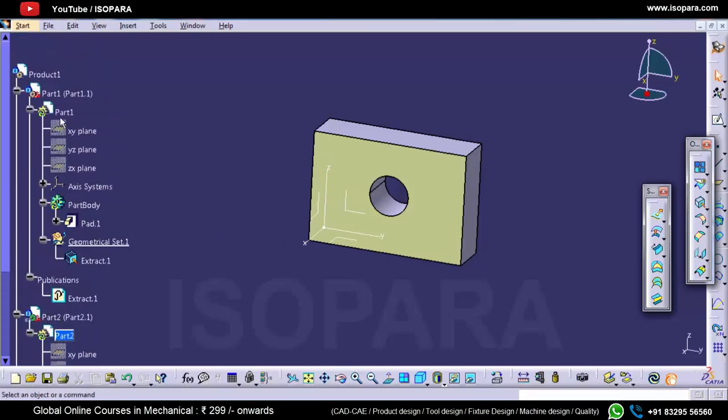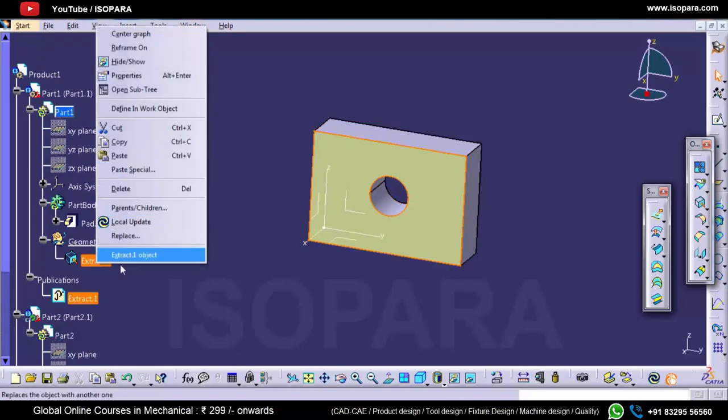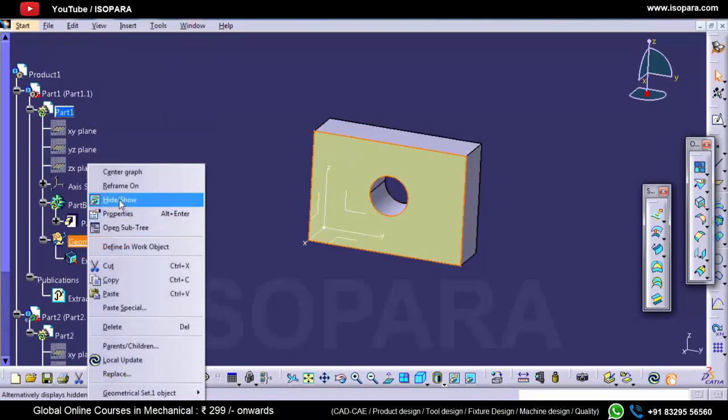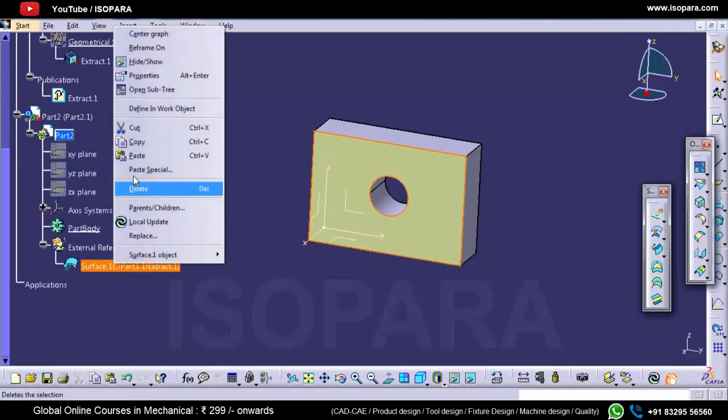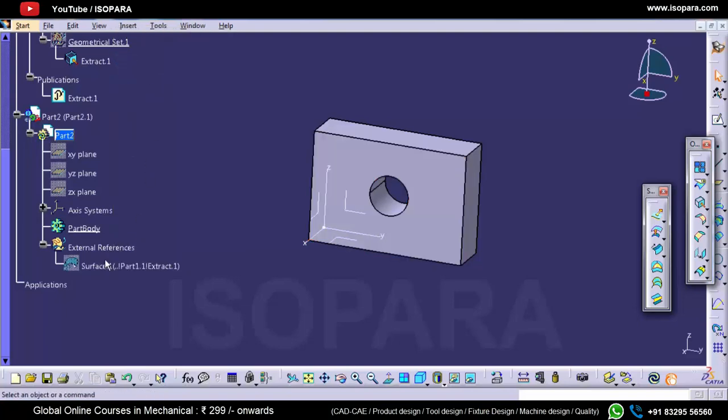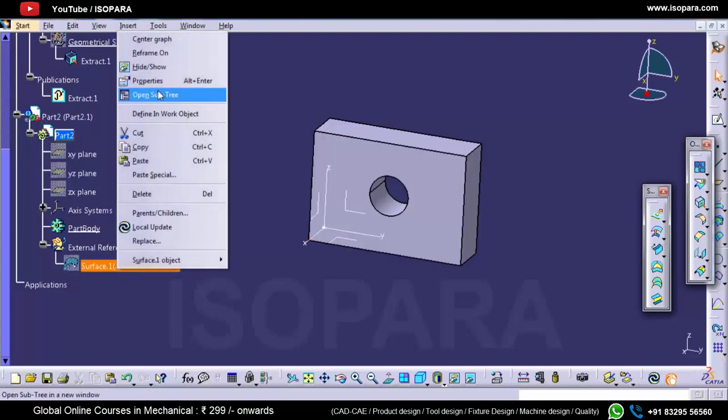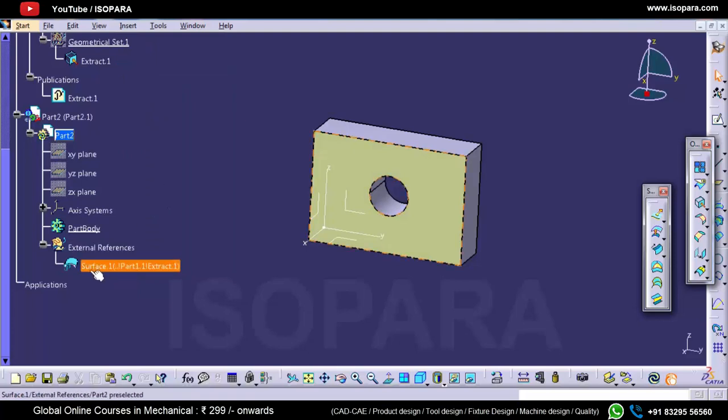Now I will activate my part 1 once again and hide the complete geometrical set. Now I will double click on part 2, and if I then hide and show this surface in part 2, it shows only a single surface in the shown state.